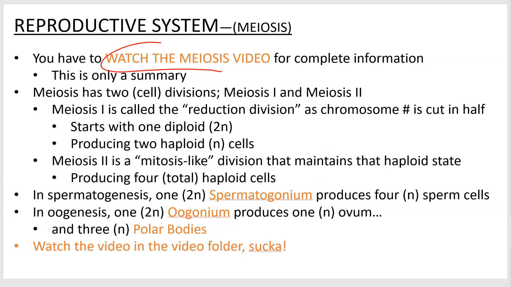Watch the meiosis video — I'm not going to go into all the details here that I'm going to ask you questions about, so make sure you watch it. But I'll summarize: meiosis has two basic divisions, meiosis I and meiosis II. Meiosis I turns diploid cells into haploid cells. Meiosis II just doubles those haploid cells. So you end up with a potential four functional cells after both phases of meiosis are done.